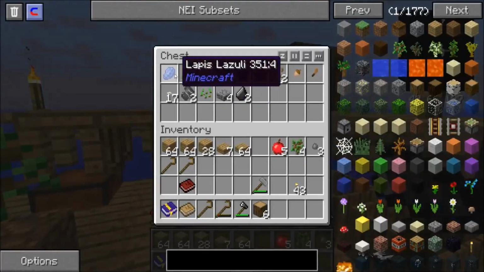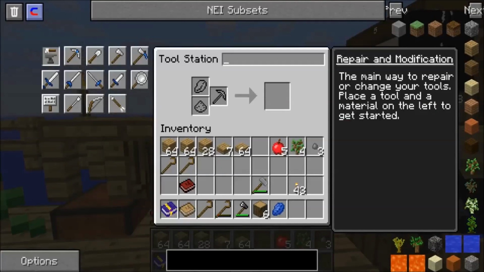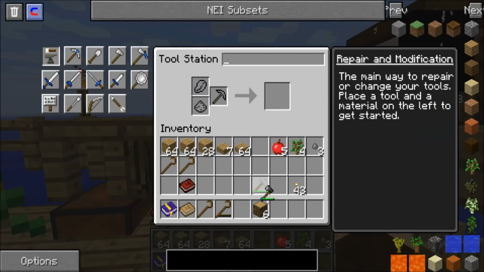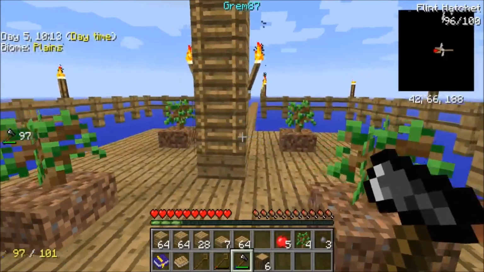I did get one lapis. So what I'm going to do is put the axe back in here, put the lapis in there, and that's going to give us luck. That's going to give us increased drop rates if you kill monsters, because the axe actually has decent damage. It has better damage than a wooden sword. It has about the same damage as a stone sword, but again, it levels up for you because it's Tinker's Construct.